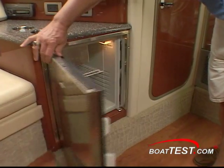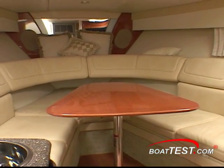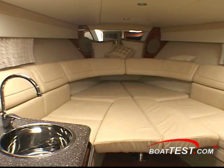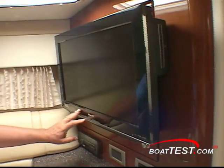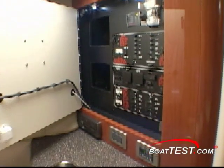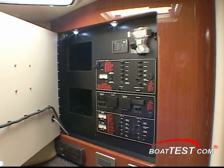The Isotherm refrigerator is just across on the port side. Forward is an ultra leather sofa with dual height table — you can remove the table, add the table, or drop it down and convert this into a large V-berth. On the starboard side above the refrigerator is an entertainment center with optional Sharp LCD TV with DVD, standard Kenwood stereo, and pivoting out the TV you access the power panel with bright LED lighting and optional iPod cradle.